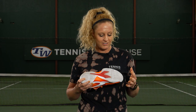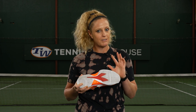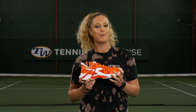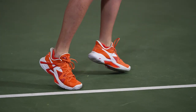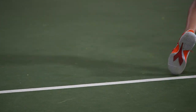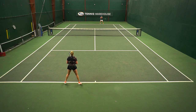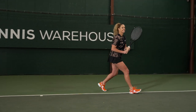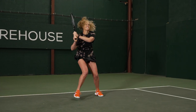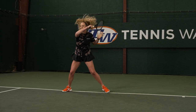The outsole is holding up really well for me. I know some of the other playtesters, especially on the men's side, are wearing through that rubber a bit faster. Some playtesters also had durability issues with the upper — I'm just seeing a slight crease on the toe box. All in all I'm really loving this shoe. I would compare it to an ASICS Court FF2: that blend of stability but still speed and comfort.